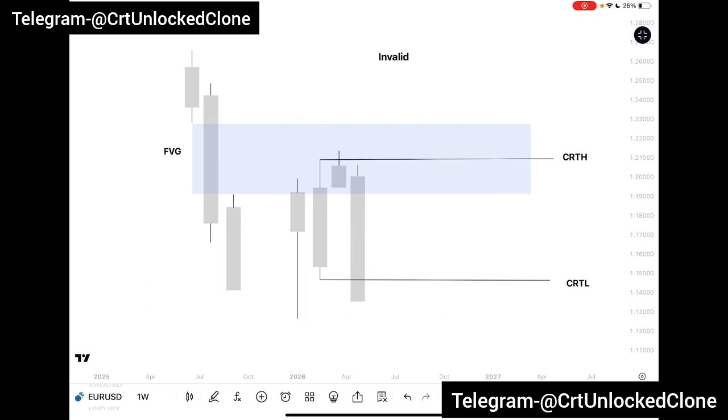And that's all, my dear people. I think you guys have understood the valid and invalid sceneries. If you have any doubts regarding this key level FVG, you can ask me in the general discussion so that I can clear your doubts. And that's all, my dear people. Thank you, and I will catch you soon on the next topic.